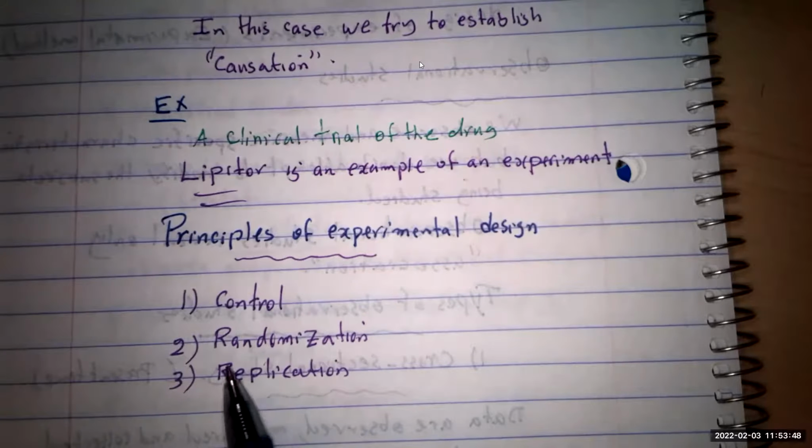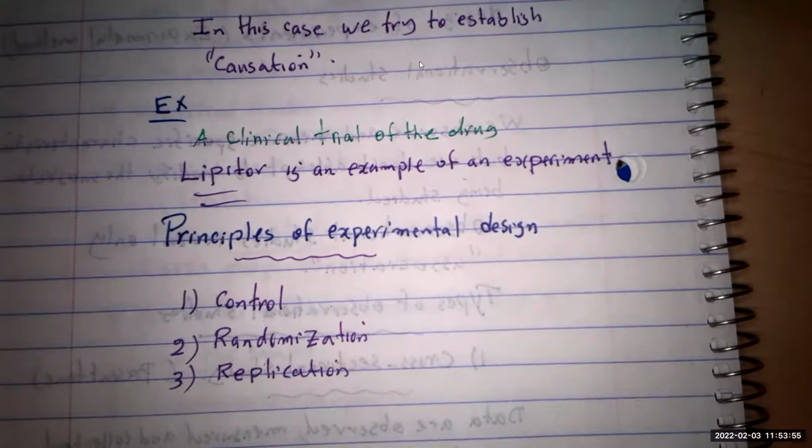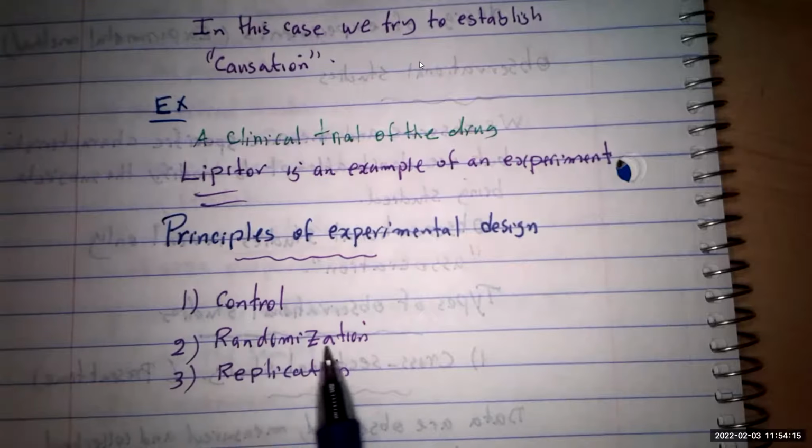Randomization means you got to be careful. You got to pick the people randomly, of course, and make sure that you have a sample which is representative of the society. So if you want to check a vaccine, you have to pick the people from different social backgrounds and different lifestyles, to make sure that your results can be valid. And you have to pick them randomly, briefly. You can read more about these ideas in your book.